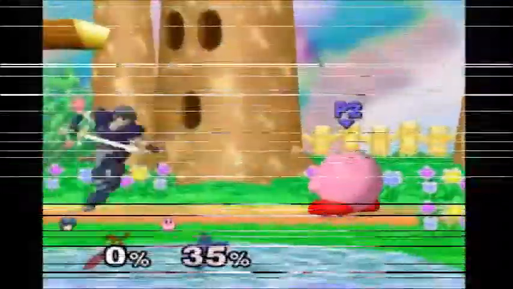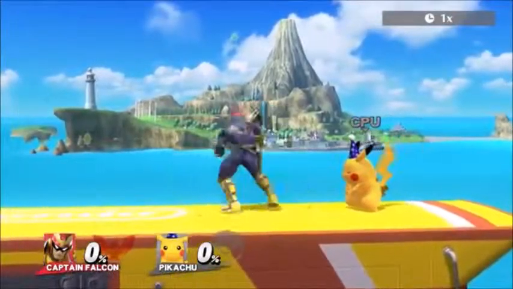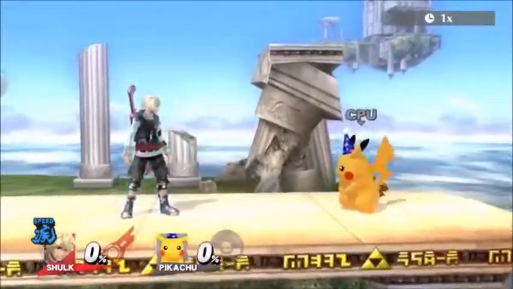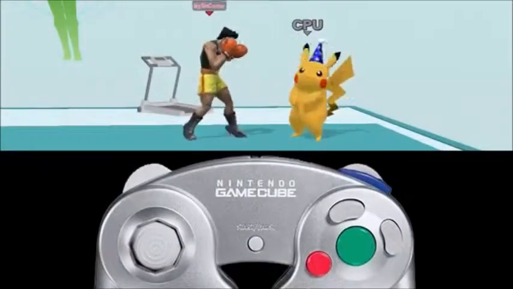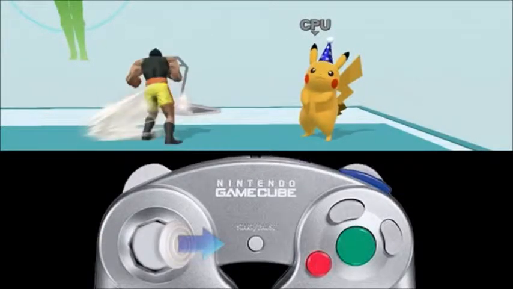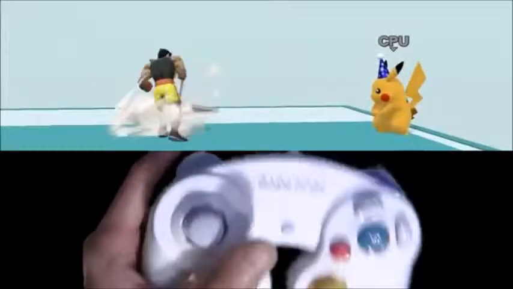Let me ask you, do you miss wave dashing? Well, this is probably the closest thing to it in Smash 4. I'm gonna tell you guys everything about perfect pivoting, how to do it, and how it can be used in battle. The inputs for this technique are pretty straightforward. All you have to do is dash in one direction, then instantly flick the control stick in the opposite direction. Though when I say flick, I mean flick.